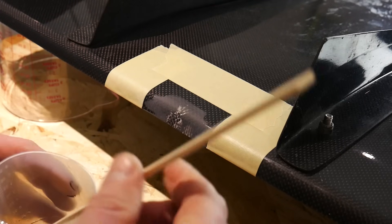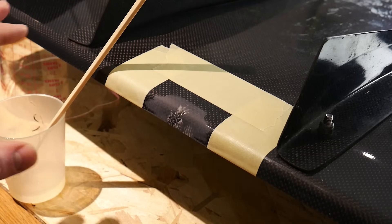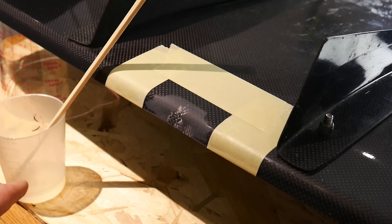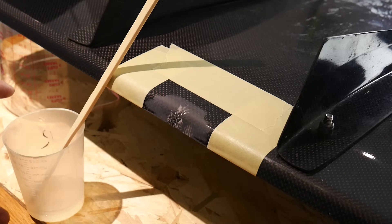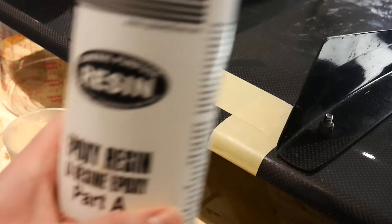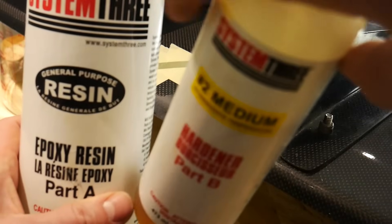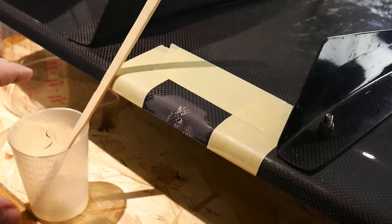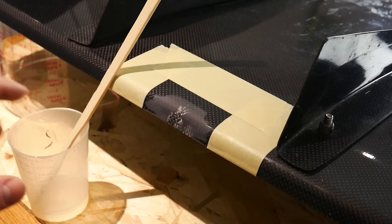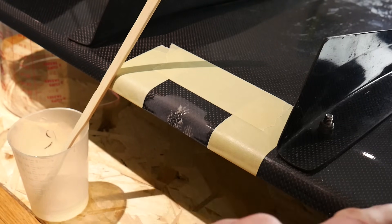I mixed a very small amount of resin because we're fixing a small area. For larger areas, do this in small portions — don't mix a large batch. The resin is an exothermic reaction, so it gives off heat and uses heat to cure. If you mix large batches, the gel time listed on the label will no longer apply — you'll end up with a very short gel time, the mixture will get really hot, and it might even melt through the cup.